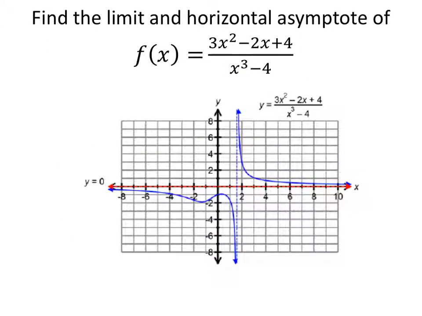Okay, so to help us see this better, I graphed this for you. So again, we did have a vertical asymptote. We could solve x cubed minus 4 equals 0. So it's the cube root of 4 where that vertical asymptote is. And we see that as my graph is going out to the right, as I'm getting closer and closer to positive infinity, it's approaching 0. As it's going to the left, it's getting closer and closer to 0 as well, as x is getting more and more negative. So again, my horizontal asymptote here is y equals 0.